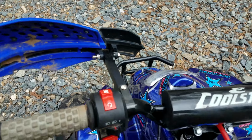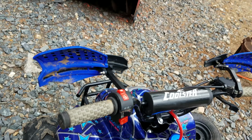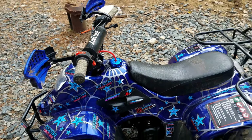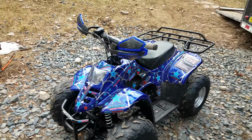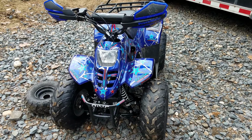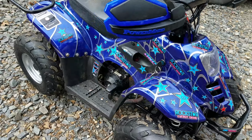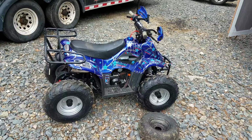And I noticed with the new carb, it idles a lot better, man. Idles a lot better. And when that thing goes, it goes, man. I mean, I'm 250 plus, and I get on this thing and crank right up the hills from a dead stop. I mean, my little guy whips around doing donuts with this thing.